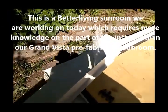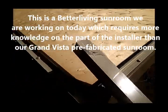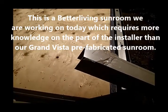You see in here, the track and the U-channel are completely dammed up so that the water is isolated to the track. What we're working on today requires a good deal more work and knowledge on the part of the installer. The corner post needs to be notched.